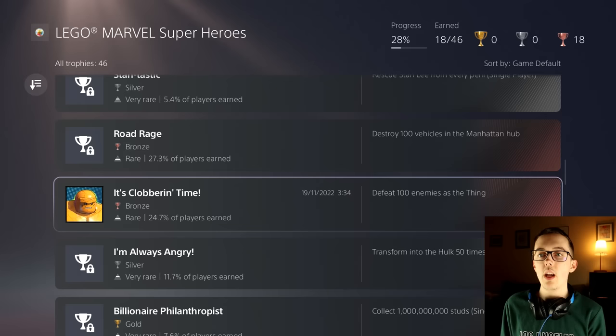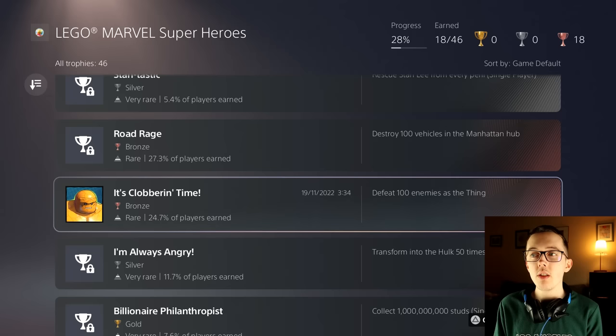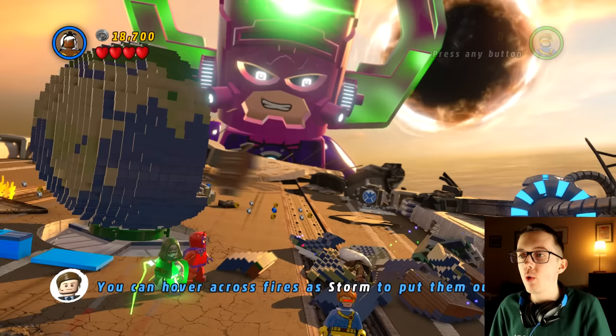Now, a trophy did pop during my playthrough of that mission, which I'll just show you real quick. It was this one right here. It's Clobbering Time, where you have to defeat 100 enemies as the Thing. For a lot of this story mode, I have been using the Thing, so I just got to 100 enemies. Didn't even know it was a trophy, but yeah, popped off camera.